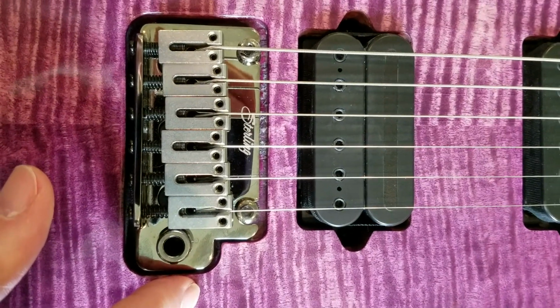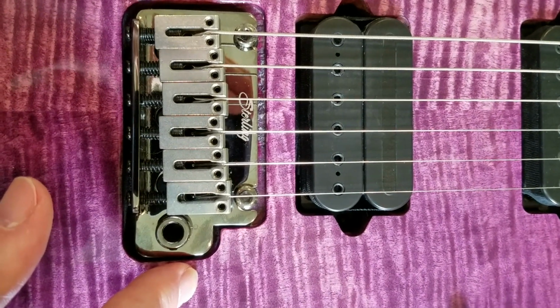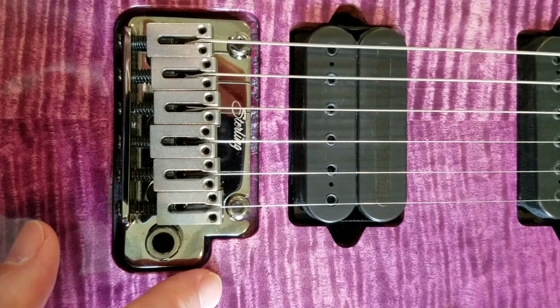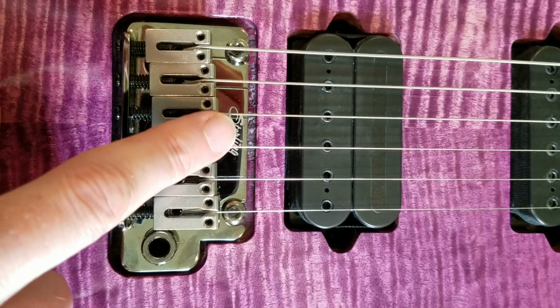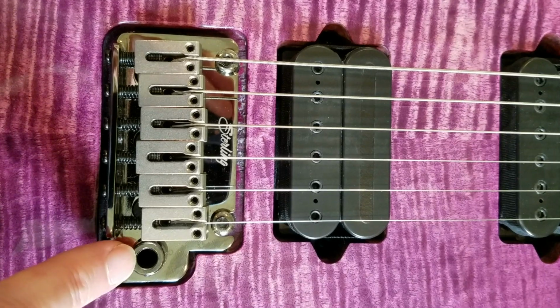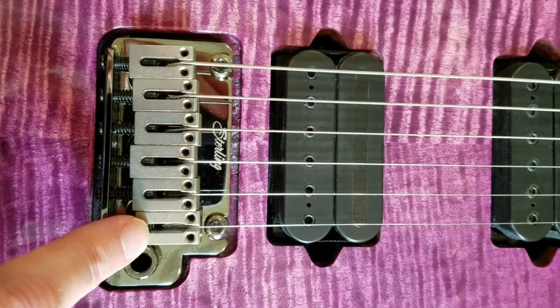So, fixing that's not an option. My options are really, one, live with it, two, send it back, obviously, and third, one thing I can tell is, it's branded as Sterling, but this is a Gotoh bridge. Gotoh makes one with the exact same dimensions that has a narrower string spacing.